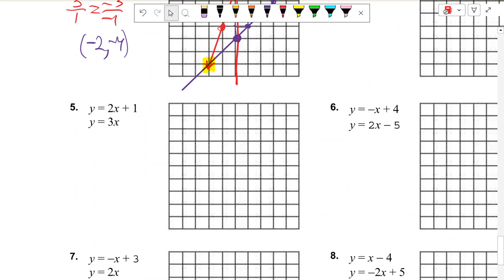Number 5. Go ahead and examine the problem, make sure there's no changes. And then notice that we have a 1 for a b, and we have a +0 for b. And notice also that the slopes are different, so we will have a solution. So the top one is going to be graphed at, need our x's and our y's. All right, going to be graphed at 1, and our slope is 2/1. So go up 2/1.